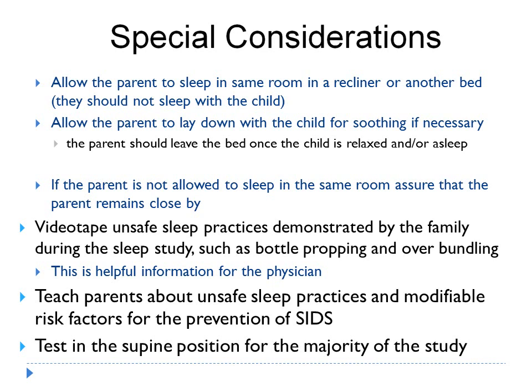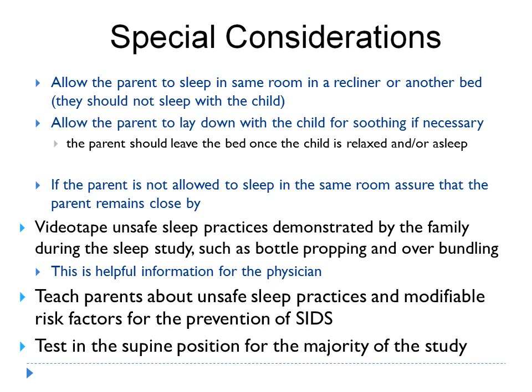Allow the parent to lay down with the child for soothing if necessary, but the parent should leave the bed once the child is relaxed and/or asleep. If the parent's not allowed to sleep in the same room, assure them that the parent is close by and make sure they know exactly where they're going to be.